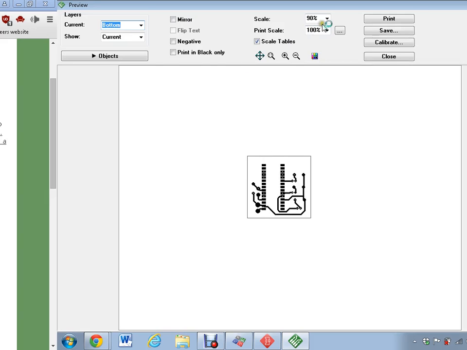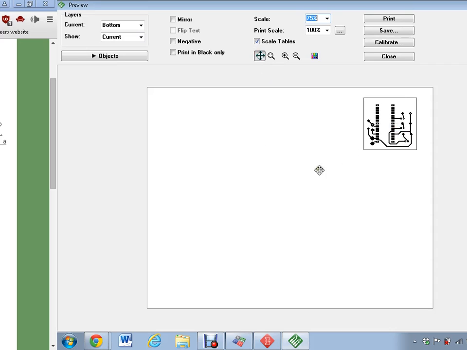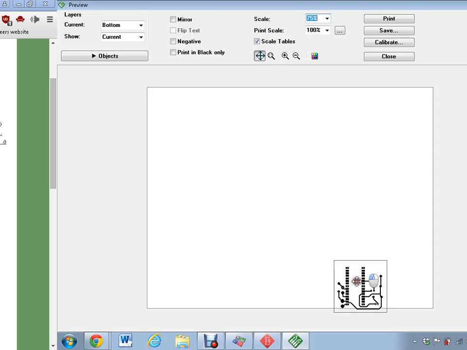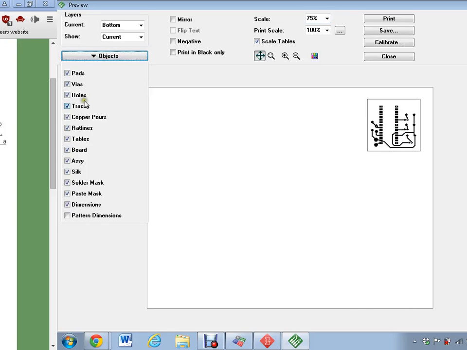Now what I like to do is under Scale, I like to change that to 75% so you can see the page, and this is 8.5 by 11 paper. I like to use these arrows to move the board because sometimes the paper I'm going to give you, you might need it there, there, there because we use multiple sheets of paper. So you put it here, you can go up to Object, and you're going to turn off the board, okay, because you don't need the rectangle around it. And then basically you can just hit print and away you go.